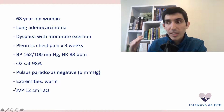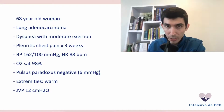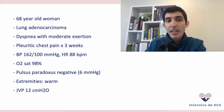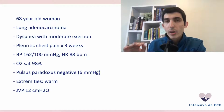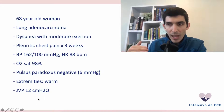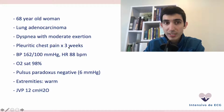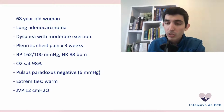We saw all the findings on echocardiogram of high filling pressures, the compression of the right ventricle. We saw the variation in mitral valve inflow. We saw the inferior vena cava, which was not collapsing in inspiration. So all these findings say the pressures are high in the pericardium, okay? But the patient does not have an important hemodynamic compromise yet, because her blood pressure is normal. She's not tachycardic. She does not have pulsus paradoxus. Does that mean she doesn't have to have the effusion drained? No, she should still have it.